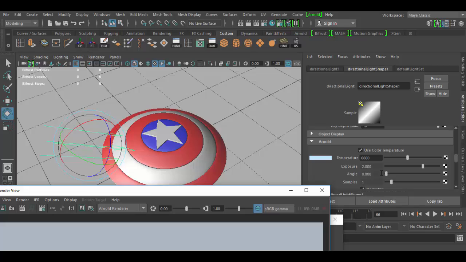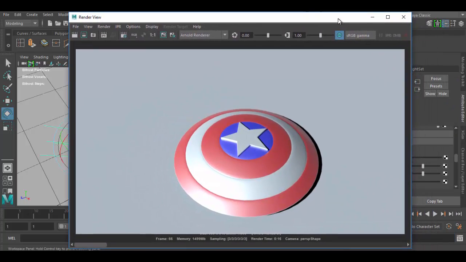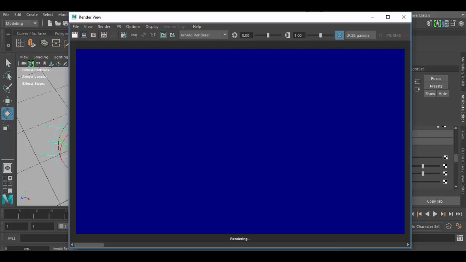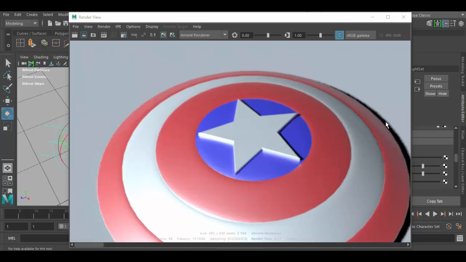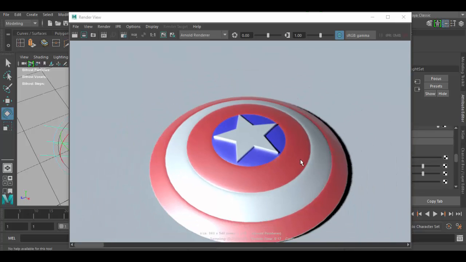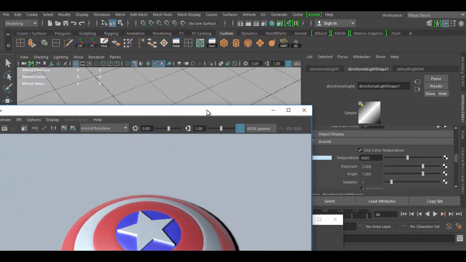So let's see what we can do there. We've got angle, and then we have samples here. So let's adjust the angle first. We'll bump that up to say 7 and then click out, and we'll see what happens here. Again, I'm going to save this for comparison and then click on the little render tab here, and again I'll pause. I don't know if you can see it, but if we zoom in here, you can see how the shadow is starting to break up a little bit, and that is due to the angle here.